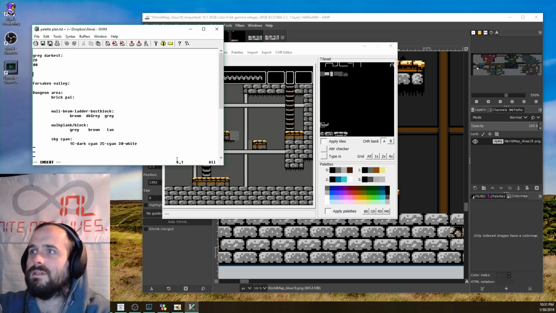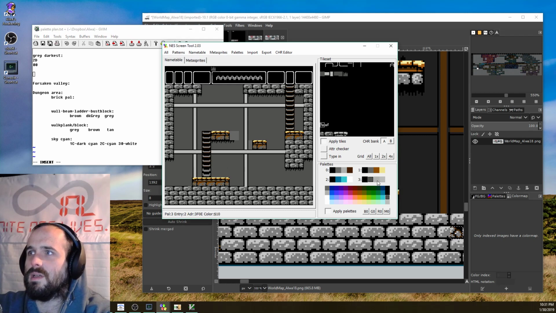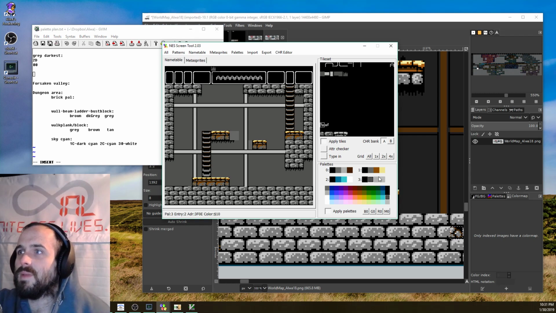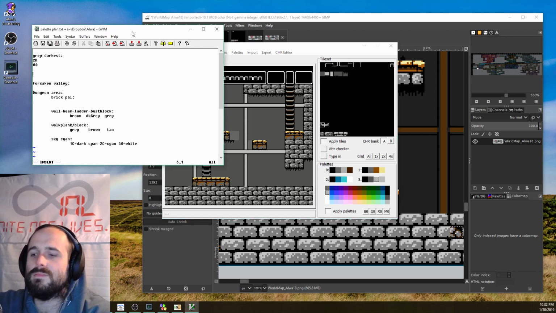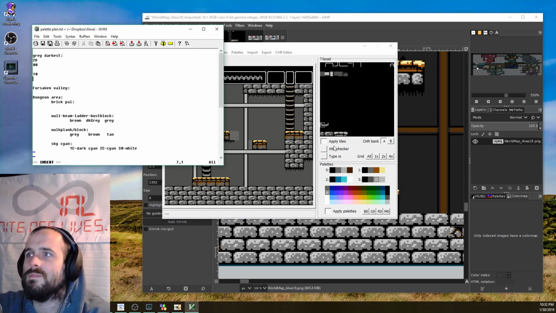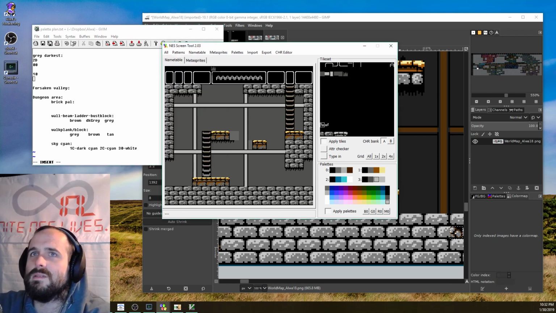And then we have 2 darker ones and 2 lighter ones. Well, I mean, gray's gray. Anyway, they look the same, but maybe they're not that bad. So this one is 1, 0. And the lightest gray is 3D.